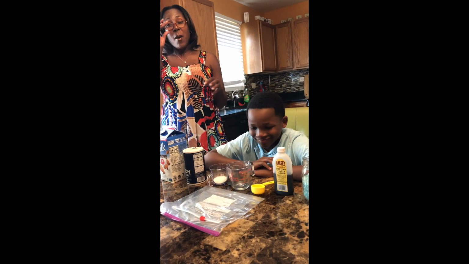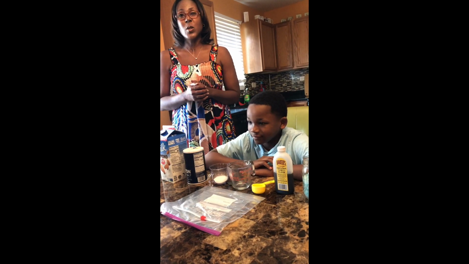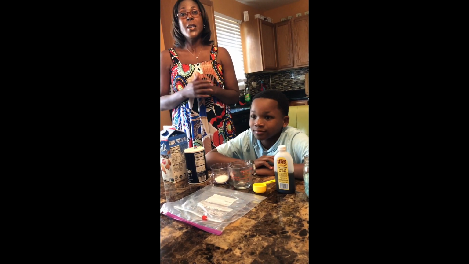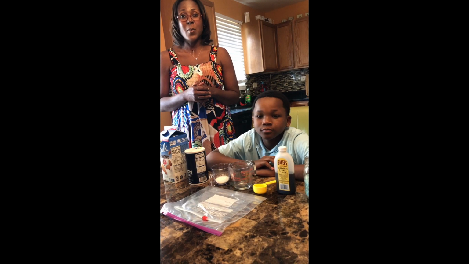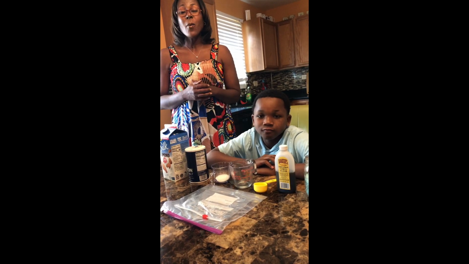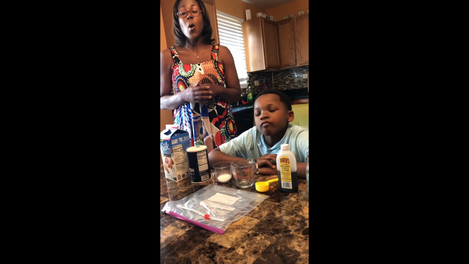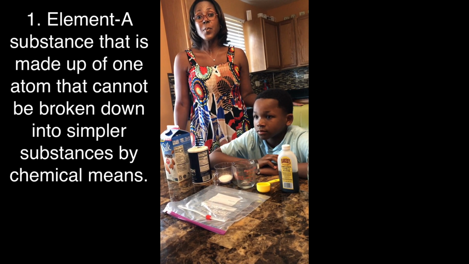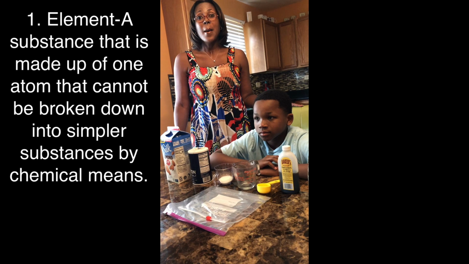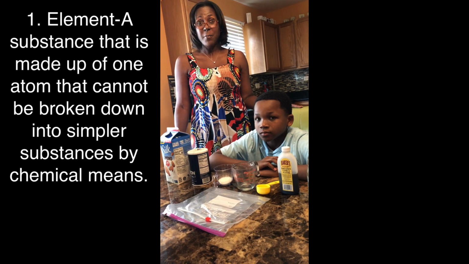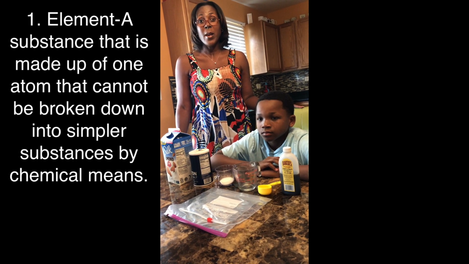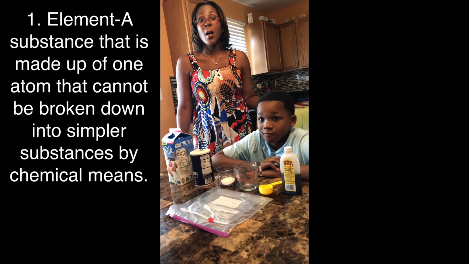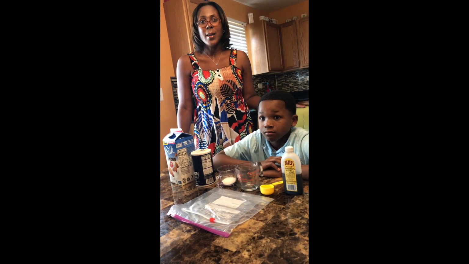today. So now, first off, my students should know the review here dealing with chemistry about the science behind making ice cream. So the background knowledge is you must know what is an element. Let's take a look at these words. Element, a pure substance made up of one type of atom, and it cannot be broken down any further. You can find it on the periodic table.